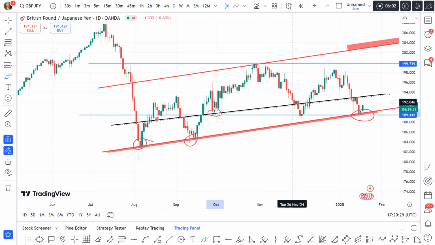Now, when price returned to this structure, it respected it as a demand floor. Break of a demand floor, it became a supply roof. And when we broke the supply roof, price came back, broke the structure again, and turned it into a supply roof. A broken demand floor becomes a supply roof, and price sold down to pick liquidity on the ascending trend line. Technically, what I want to see is a retest into this structure, which will be respected, but will ultimately be broken and price will continue to trade.